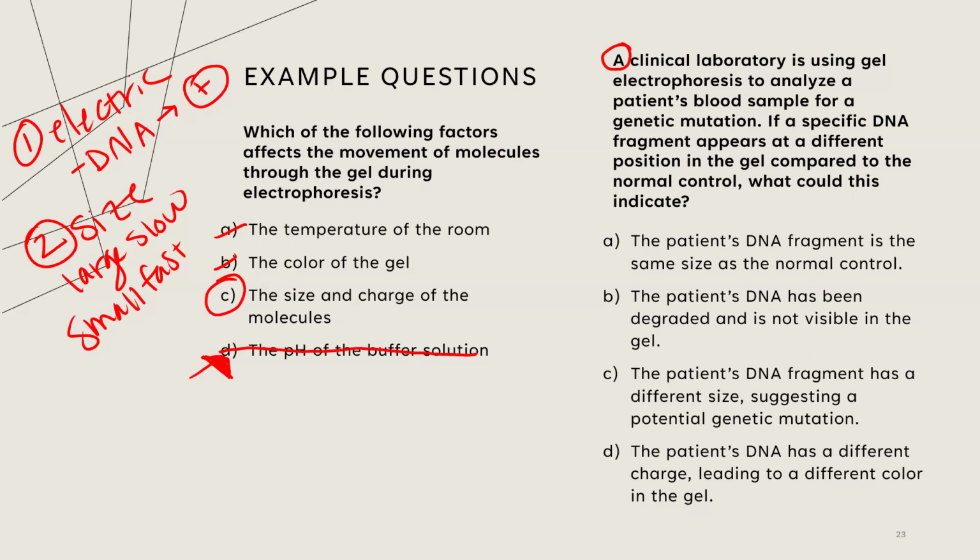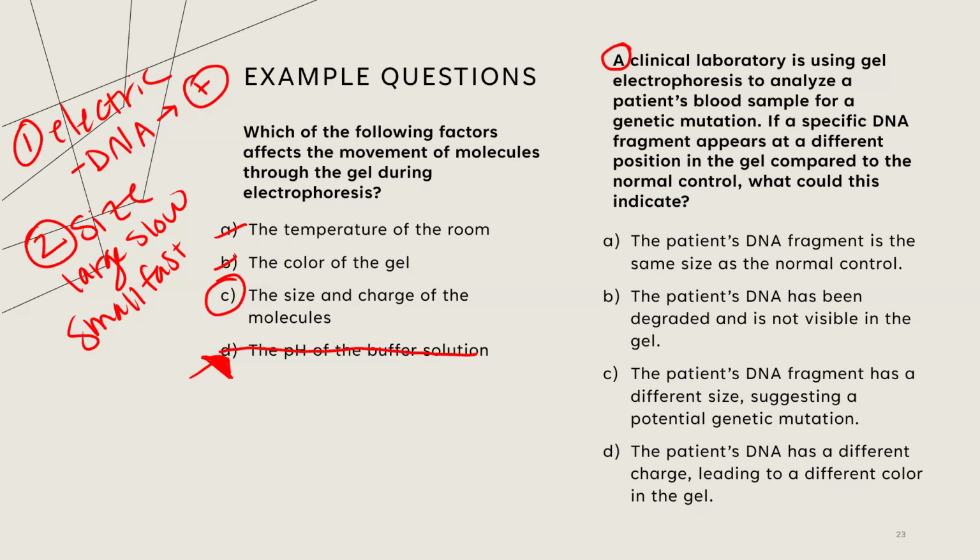If a specific DNA fragment appears at a different position in the gel compared to a normal control, that means the DNA for that gene is behaving differently than the gene is for somebody who doesn't have the mutation. It's saying in the reverse of that, but you know what I'm saying. So you have a mutation and your fragments are running differently than the person who doesn't have it, right? And now you can use that as a means to basically determine what's going on with your patient. So what's going on with your patient if they got different movement of their bands?